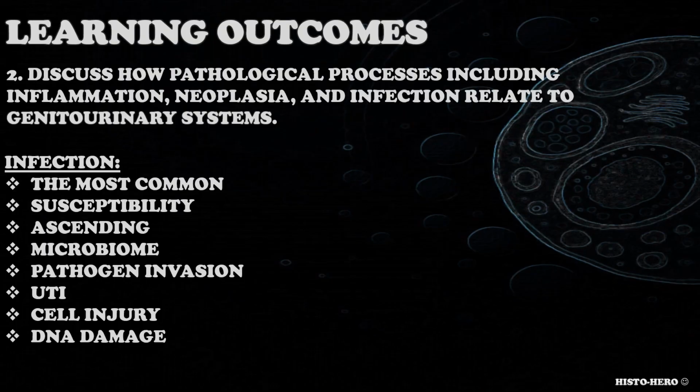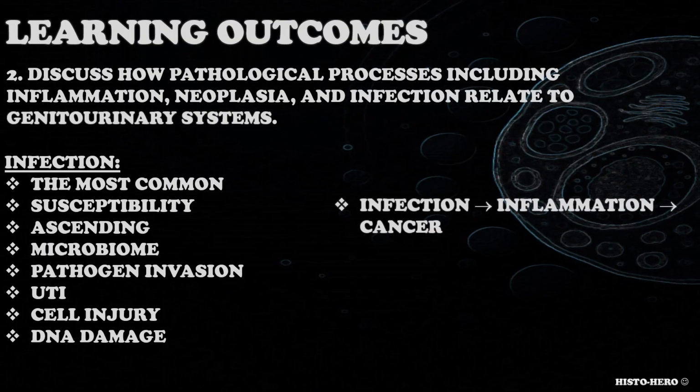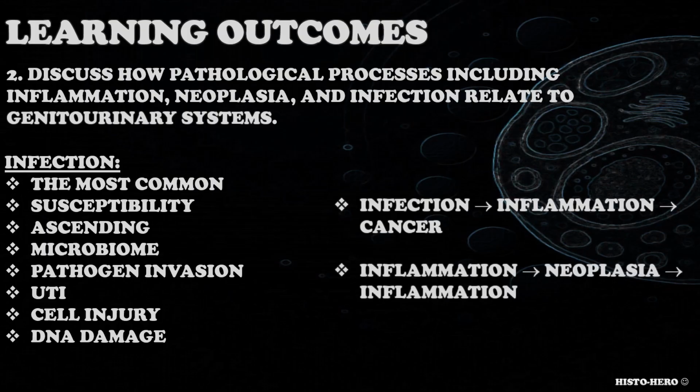Overall, they could consider the importance of interrelationships between infection leading to inflammation leading to cancer due to consistent DNA damage and creation of a favorable microenvironment for malignant transformation. Inflammation, leading to cancer, leading to further inflammation due to a self-created vicious cycle of secreting cytokines that attract inflammatory cells.